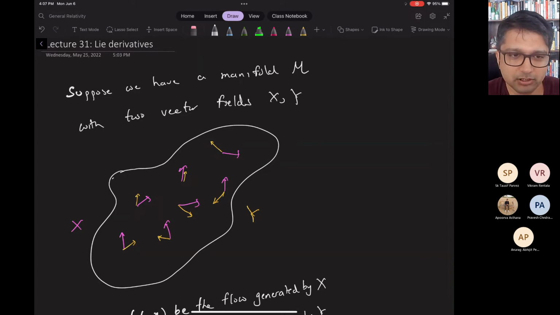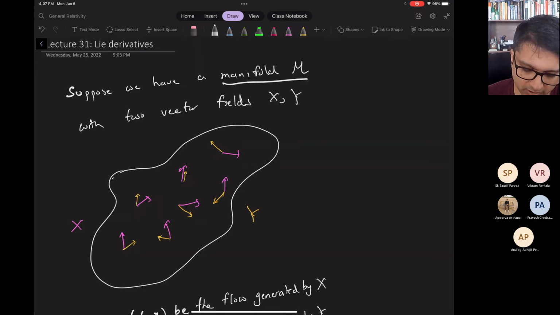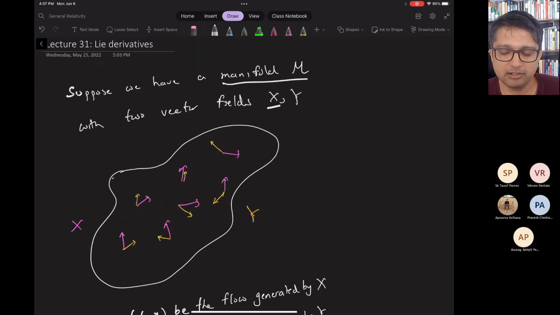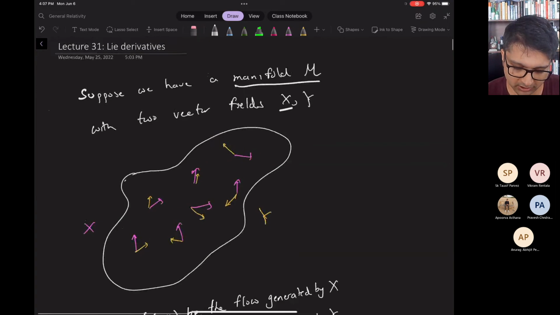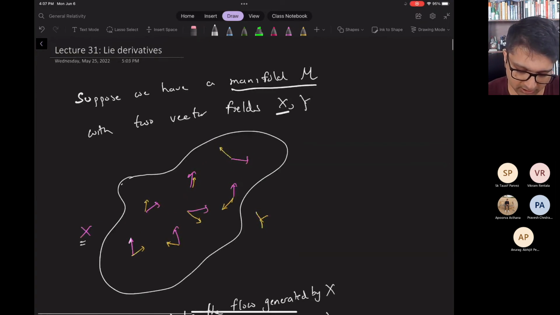So the other thing that we saw is that if you have a manifold M with some vector field, say X, you just need one vector field, then this vector field X generates a one parameter family of diffeomorphisms. Okay, you can think of it as a flow field, which generates a flow. So let's say if X corresponds to these magenta lines shown here, then X generates a flow where this point moves sort of to this point and so on. Of course, the amount you flow depends on a parameter T. Okay, so it's a one parameter flow.